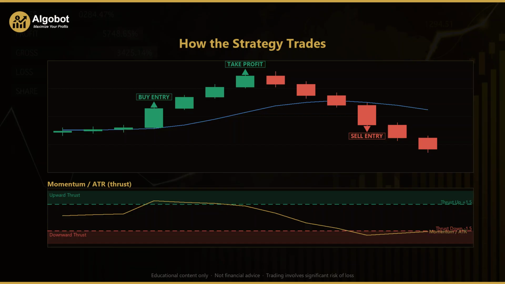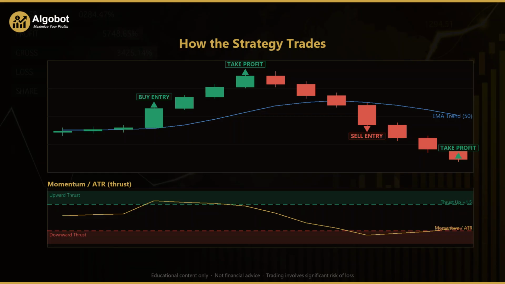Once again, 3 conditions align. Price below the EMA, downward momentum exceeding 1.5 times ATR, and a bearish signal bar. The sell entry marker appears, and the strategy opens a short position. This time the stop loss goes 2 ATR above the entry, and the take profit sits 3 ATR below it. From there, price keeps sliding lower across the next candles, driven by the same downward momentum the strategy measured. A few bars on, price reaches the take profit target below, and the short trade closes for this example.